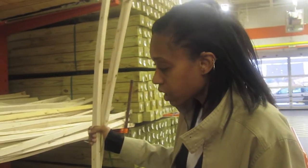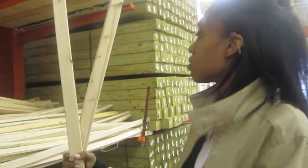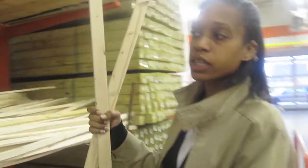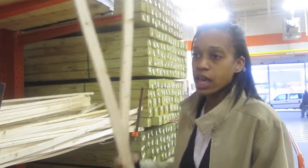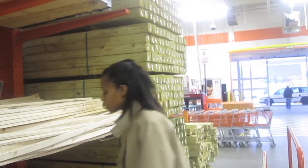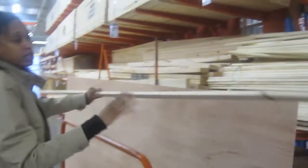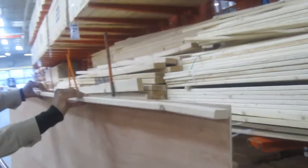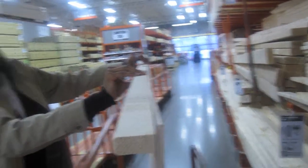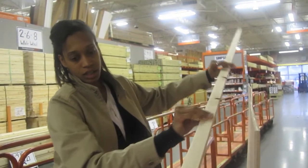Now these 1x2s come in 8 foot long. So you really don't wanna cut them because you want them to fit the canvas that you're actually gonna make. So we're gonna open up a new bundle and, hold on, let me see if I can show you all. I'm a visual learner, so I'm gonna show you what I mean. These studs are actually the same size as the canvas. So we wanna leave them at their true size so when we go to build, it'll be one full piece, okay?